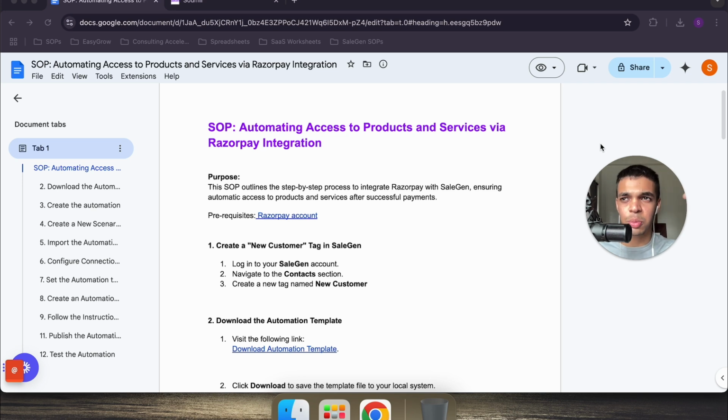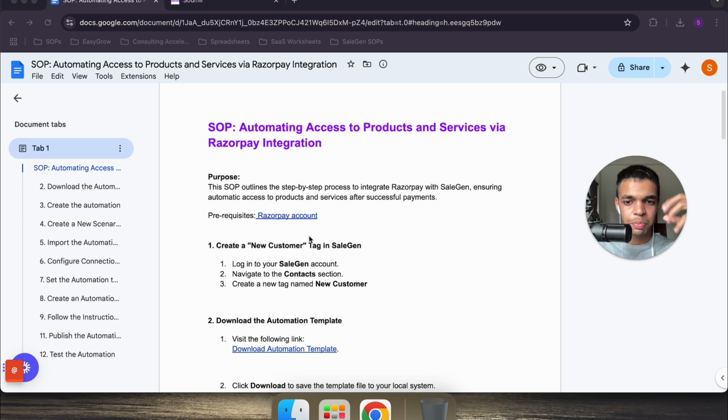Someone might be wondering, Somil, I'll just collect the payment and I don't need the automation. But my argument to that is, if you have to scale your business, let's say you're getting 1,000 orders a day, will you be manually adding 1,000 people to your product or services, manually granting them access? That's not very sustainable. Also, it reduces the customer experience because if I pay for something, I want access to it then and there. I don't want to wait 6 hours, 10 hours. And if something can be automated for free using a machine, why not?